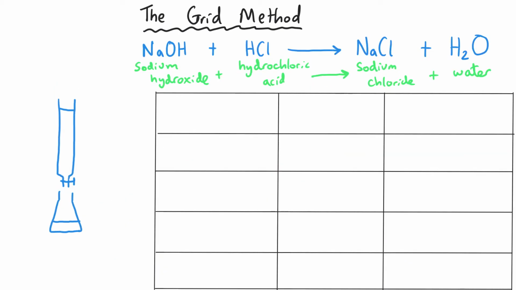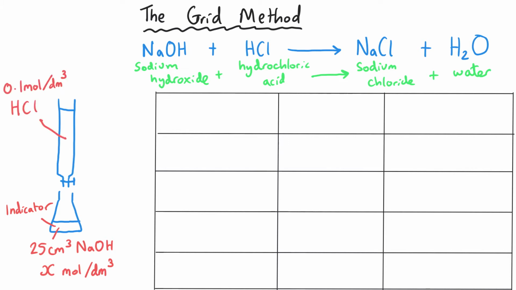The best way to analyse a titration is to use something called the grid method. And this method involves structuring the information that you're given in the question in a particular way that's really easy to reproduce from one question to another. So for instance, if we take a look at a titration where 25 cubic centimetres of sodium hydroxide is put in a conical flask, we don't know the concentration of this sodium hydroxide.